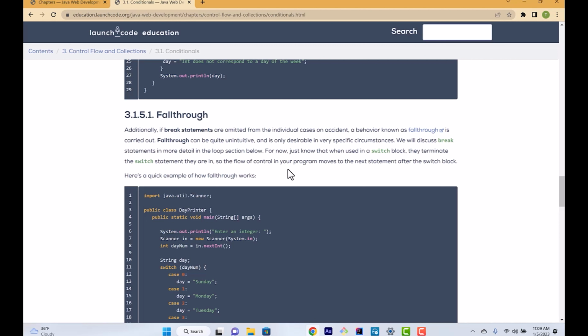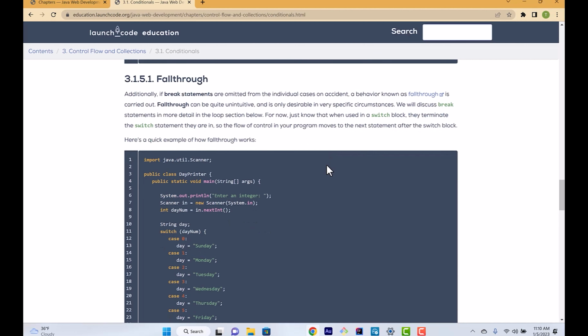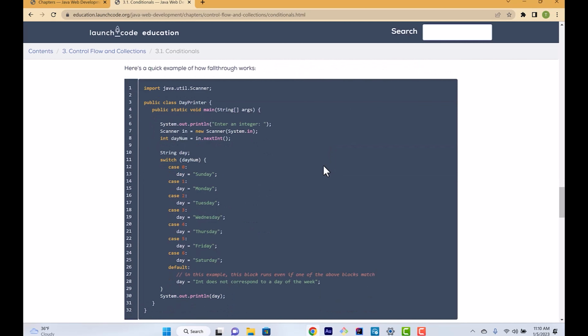For now, just know that when used in a switch block, they terminate the switch statement they are in, so that the flow of control in your program moves to the next statement after the switch block. Here's an example of fall through. Pay attention, there is no break in any of these.